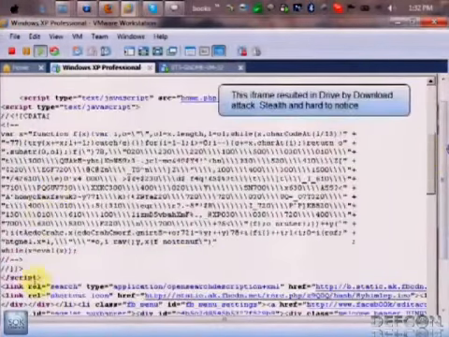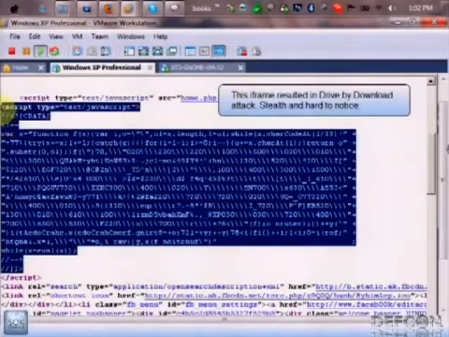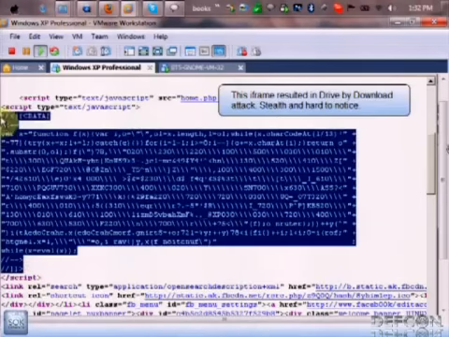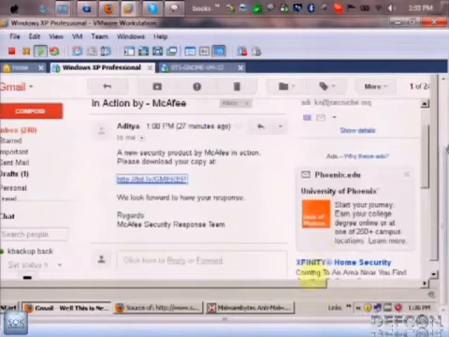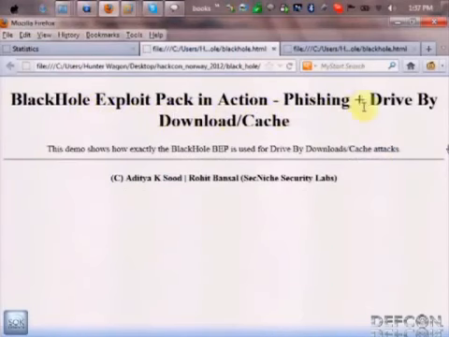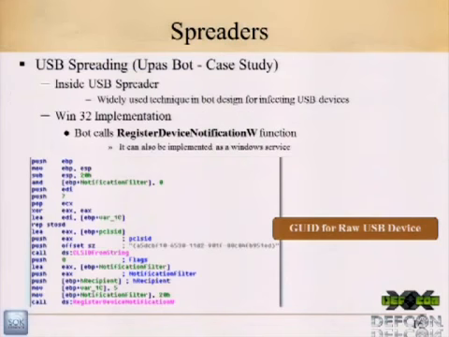And this is the obfuscated script, which was really compressed, so it's really hard to deobfuscate easily. We had to do the behavioral analysis and get the things done. So that gives you an idea of the whole life cycle: you get a spear phishing mail, compressed using a URL shortening service, and there are multiple hops the user has to go through, and then it serves the exploit. That's pretty fine. Now let's talk about spreaders.